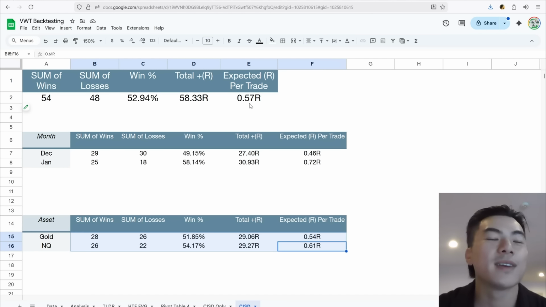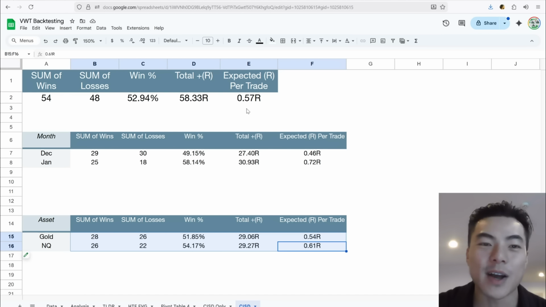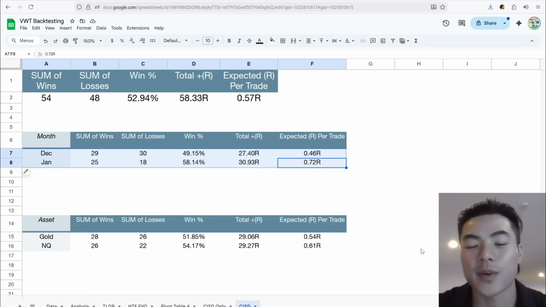Some may say 100 trades is not enough, but for me personally, I find it's enough, and I've seen the model play out successfully so many times that I just know deep down it works. I've seen it play out many, many times. It's so clear to me, it couldn't be any more clear. So I'm officially adding it to my trading model and my trading Bible, which I will go over.